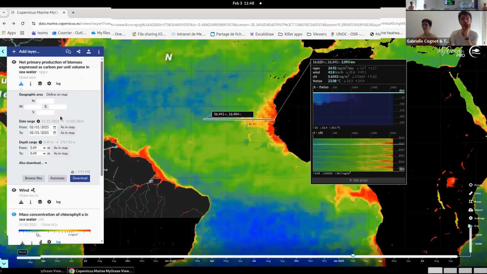I mean, you can download the data from the MyOcean Pro Viewer, but the Copernicus Marine Toolbox really focuses on downloading data, and if you want to download large data volumes, you are welcome to use the Copernicus Marine Toolbox because it's much more in the operational way.